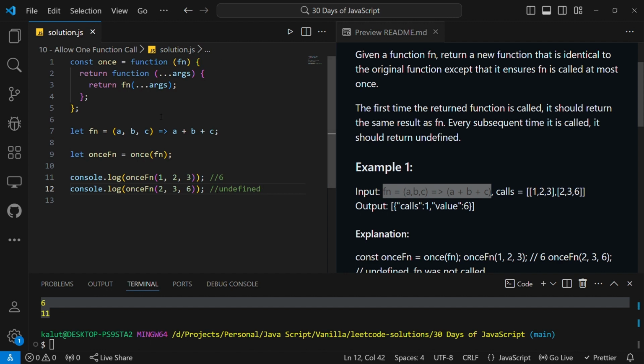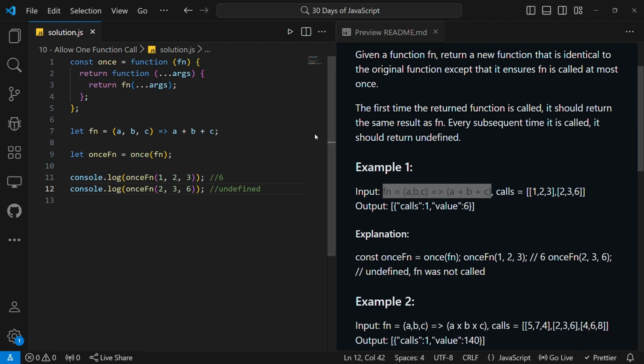So you have to modify this code a little bit, but I was just showing you how this works first, because you have to understand how this works before you solve this challenge. Now here, this is a function called once that accepts a function, fn, as an argument, then it returns another function, and this inside function calls that outside function using the arguments called with it, like that. So that is what you have done.